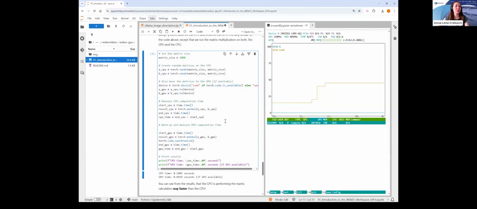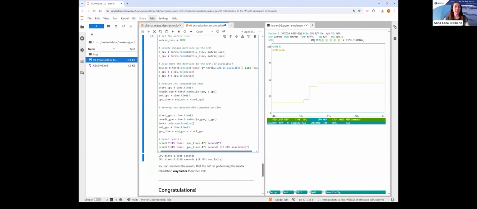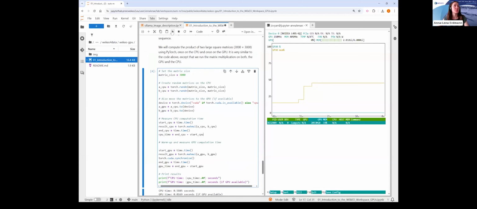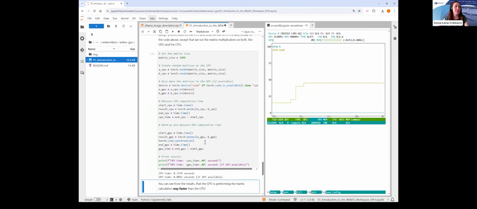There is also some code available to make a comparison of CPU and GPU runtime, which you can see is quite powerful. When it comes to matrix multiplication, the GPU really speeds things up, and this is essential when you do machine learning training. So with this being said, you're very welcome to try out the notebooks and the GPU yourself. As I said, it's available already.